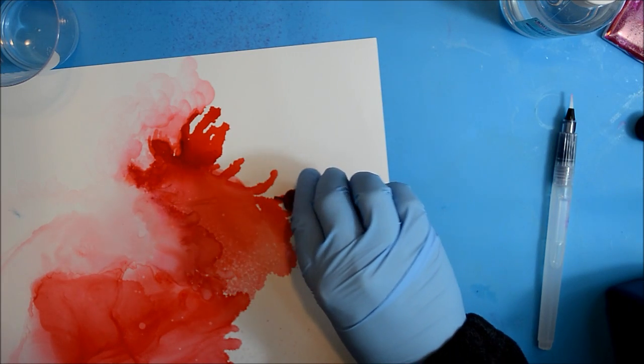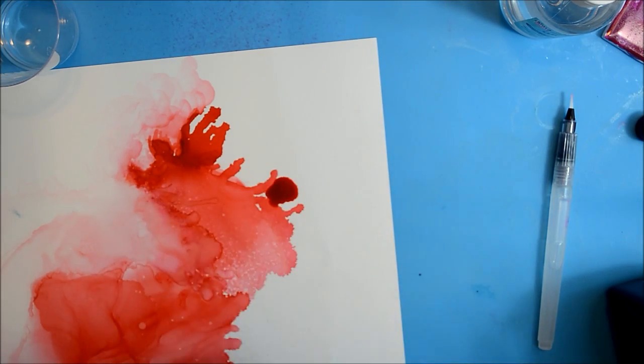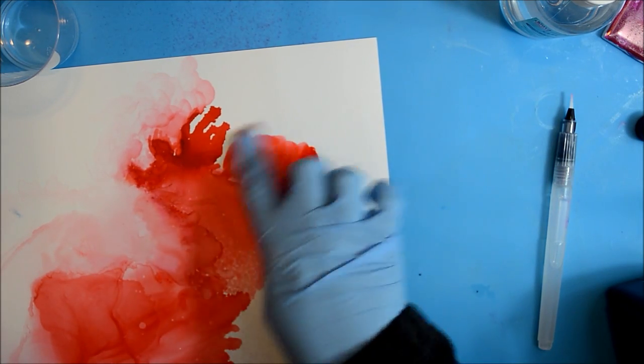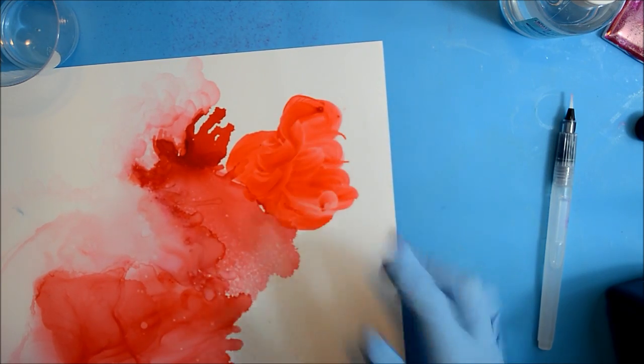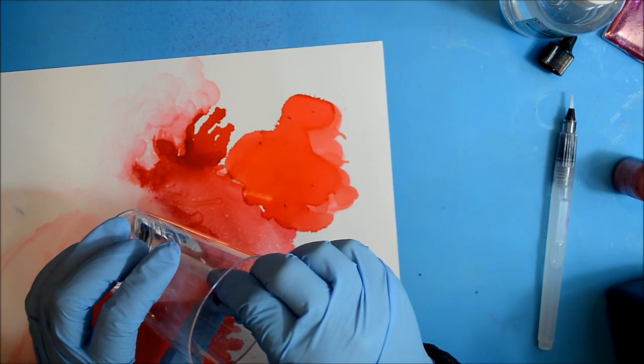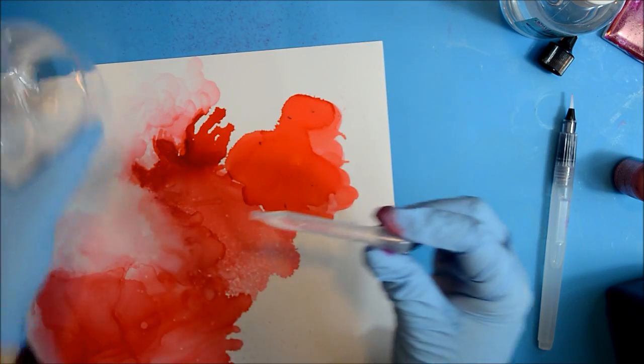So you might have to play with this and see what works for you. Sometimes if you get the glycerin too heavy, you'll get like these little dots that almost look like moisture but they're sticky, so it means you have too much glycerin in there if you get that. So I've got a little squirter here, let's go ahead and squirt this on.